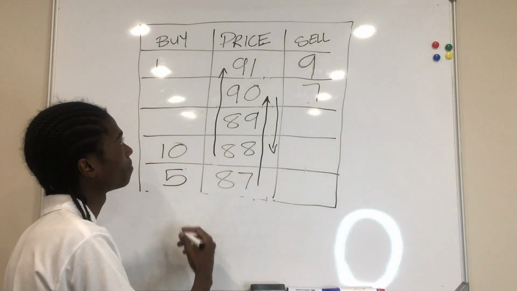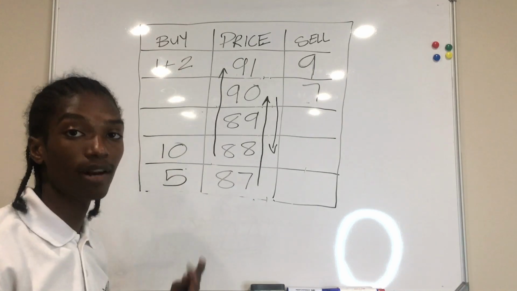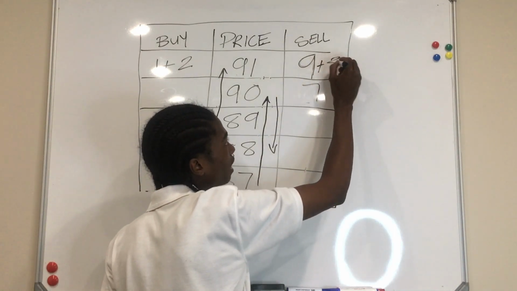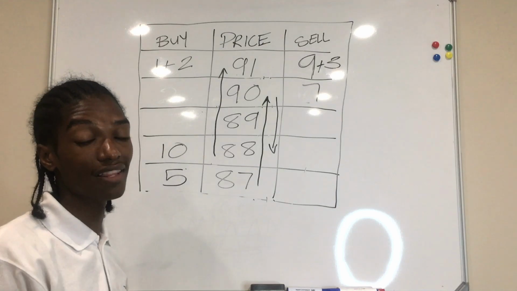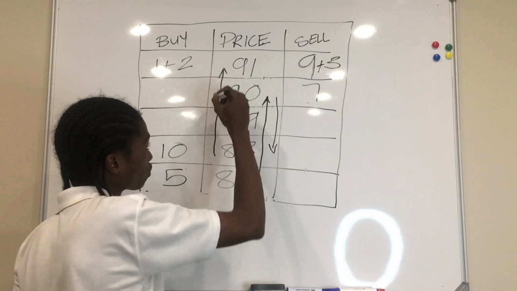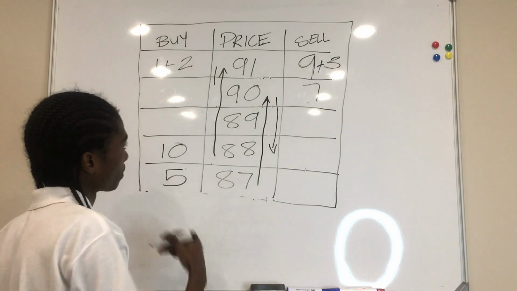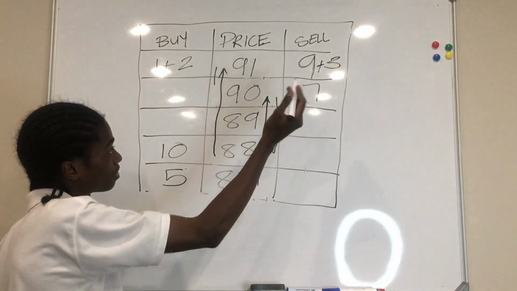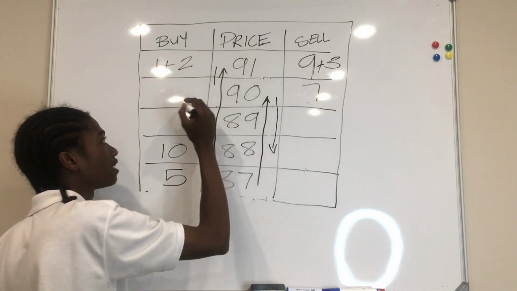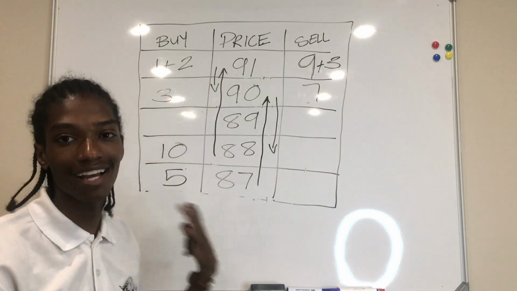Now let's just say someone else decides that they want to buy 2 lots. So obviously we know that prices are going to make that move to the upside, and then for whatever reason someone is willing to sell 3 lots. So now there's an imbalance, there's 1 more lot being sold than there is being bought. So prices will make that move from 90 until they find another buyer. So there's 1 extra lot being transacted over here, so prices are making this move to the downside. Let's say 3 lots are being bought in this area, so now there's an excess of 2 lots.